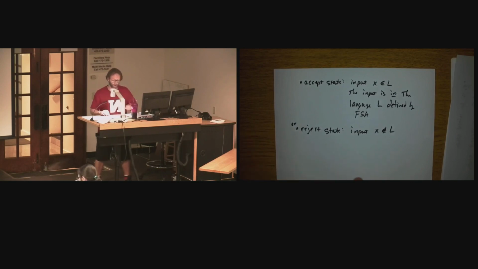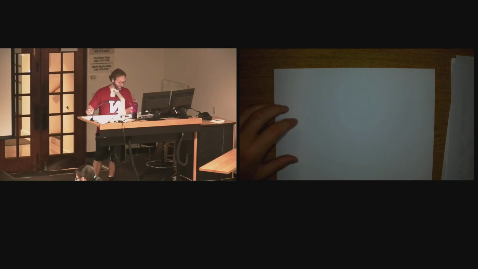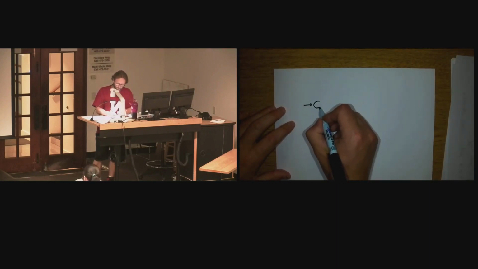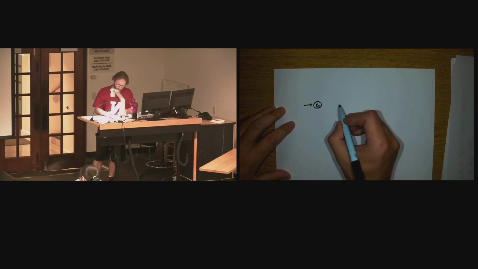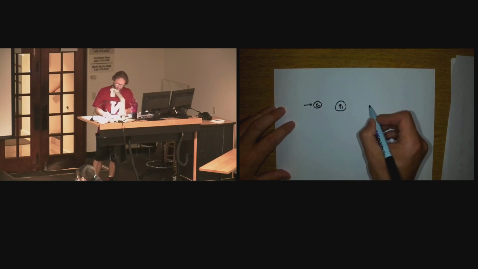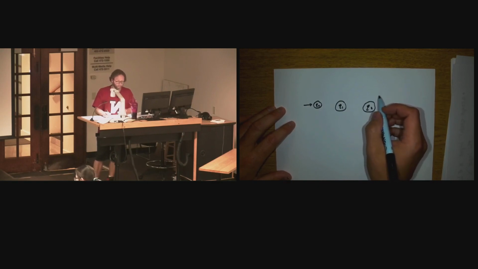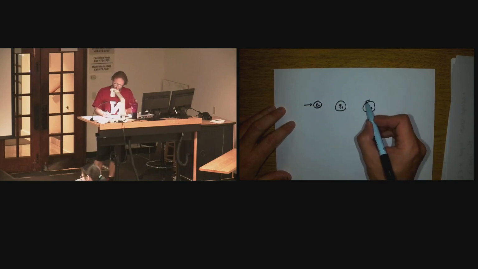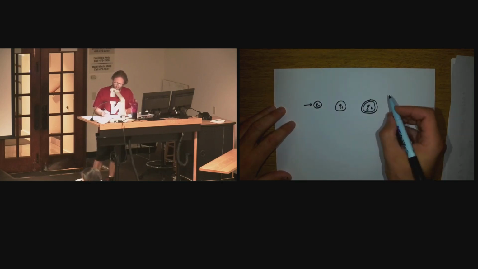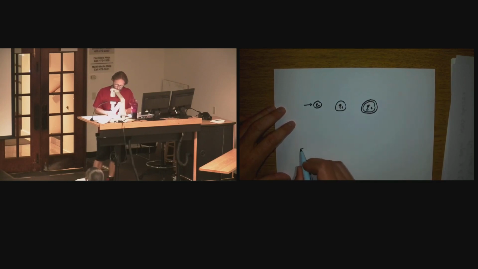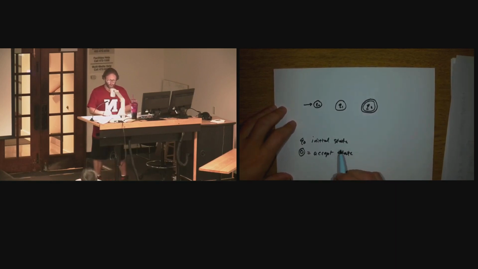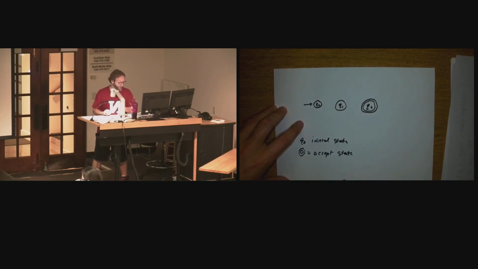So again, pictures are a lot better. Let me draw a picture of states. This is Q naught. Here's another state, Q1. Here's another state, Q2. And to denote the rejecting states and the accepting states, we draw another circle around this one. The double circle is an accept state. Right? This, of course, Q naught is the initial state. That's where we start. And then you can draw transitions between all of these states.